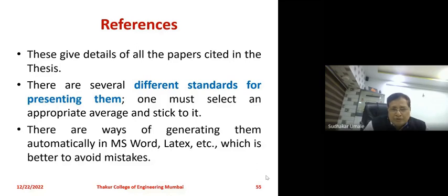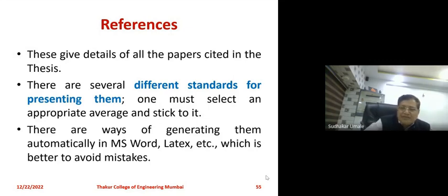One must select an appropriate style and stick to it. If you are changing between different styles of writing references, that is not good. There are ways of generating them automatically in MS Word and in LaTeX, which is better to avoid mistakes. So while writing, you select a reference and put it in MS Word, so that you are not confused whether this reference has been added to the references or not.